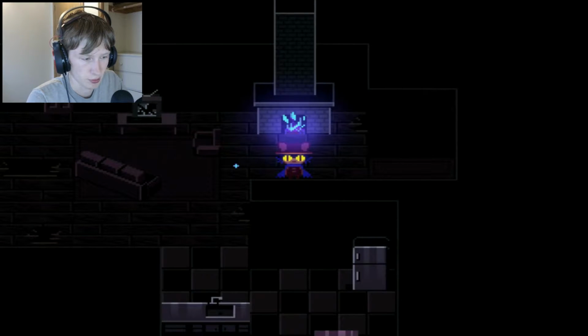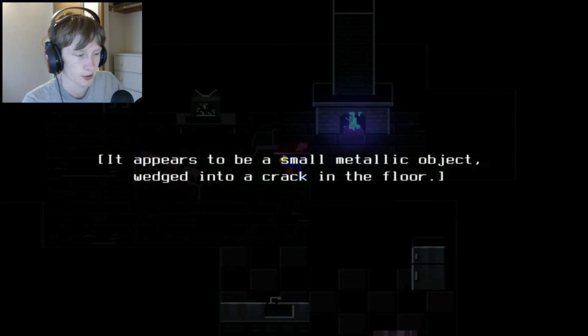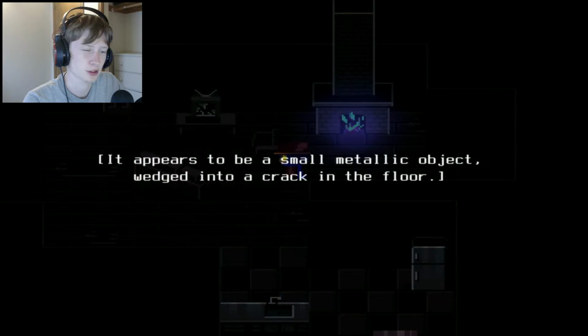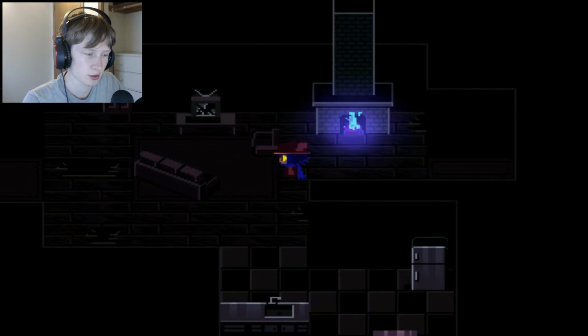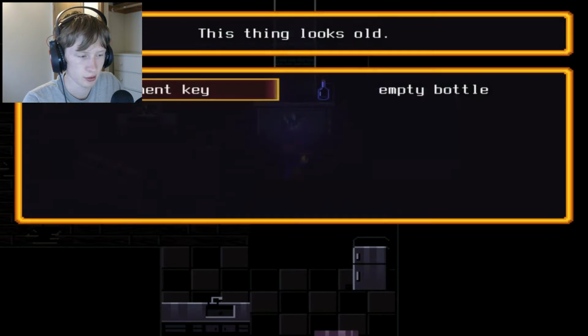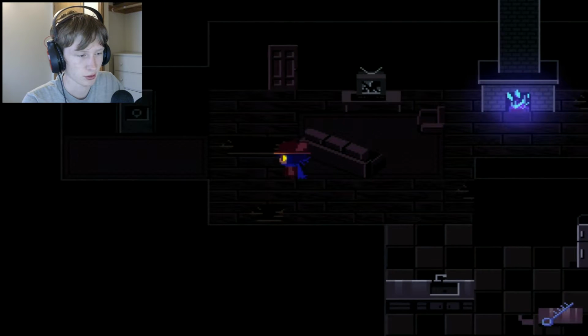Well, we have an empty bottle. There's a sparkle right here. Something glimmers in the firelight. Small metallic object wedged into a crack in the floor. Nico digs it out, like you do. What is it? Basement key. Well, that looks like that one place that I didn't... It looks like this over here.